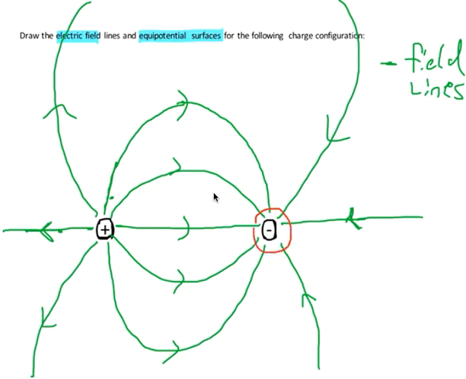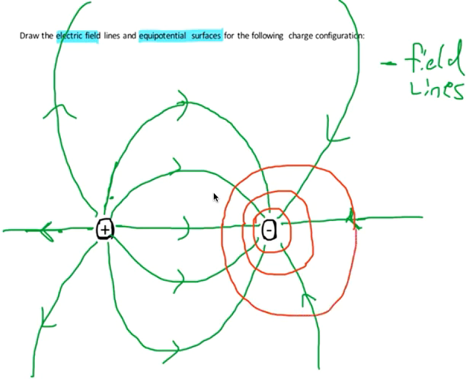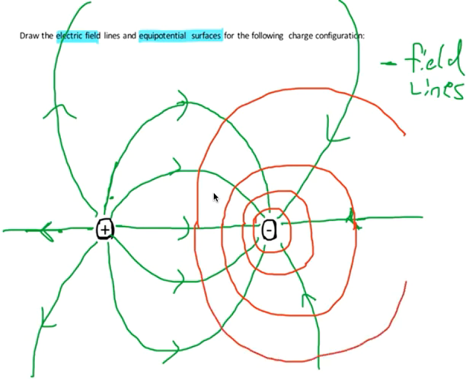So we might start in close. We might stay in close. But as we get further away, the separation between the equipotential surfaces might increase. Same thing happens on the other side. Starting close. Stay in close. But then we might start spreading out a little bit. We might continue to spread out even more.